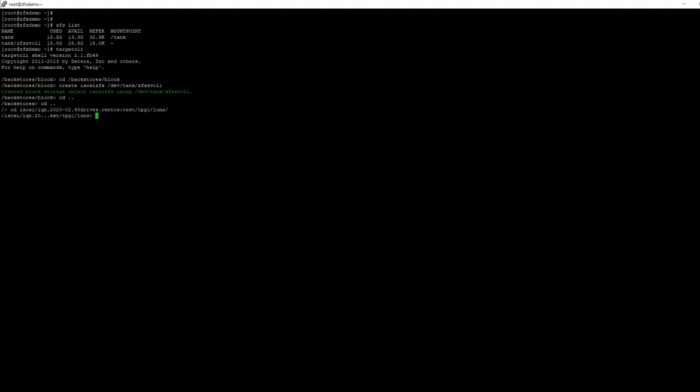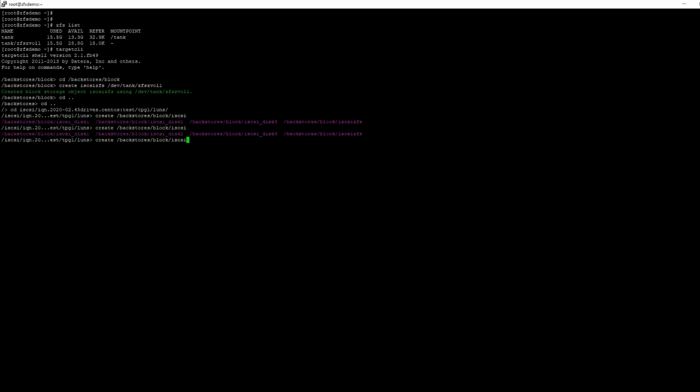Alright, so now we're in the LUNs. Now we're going to create. And we know where it's at, it's in backstores, and it's in block. And what do we have? We have iscsi-zfs, and there we go. So our LUN is mapped there as it should be.